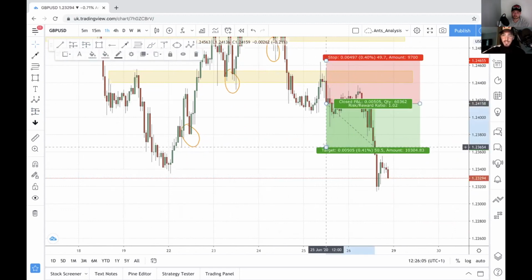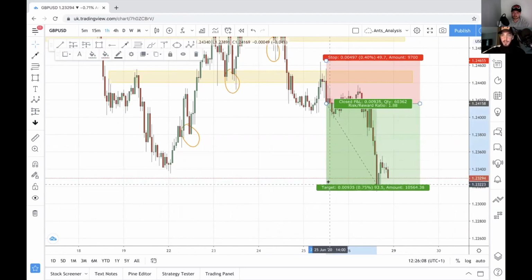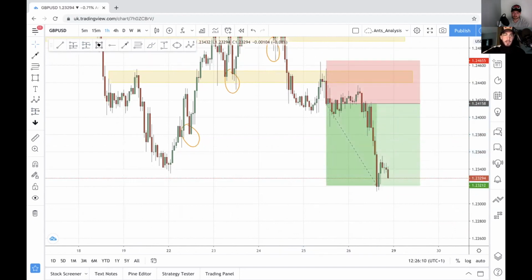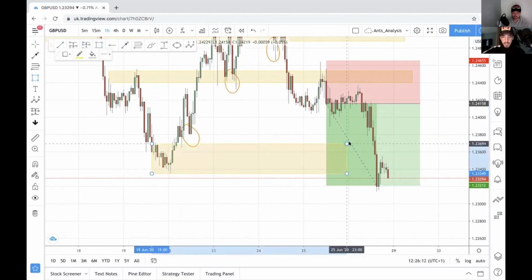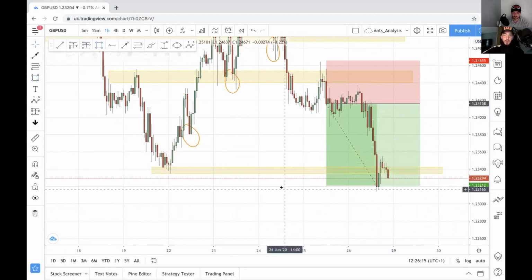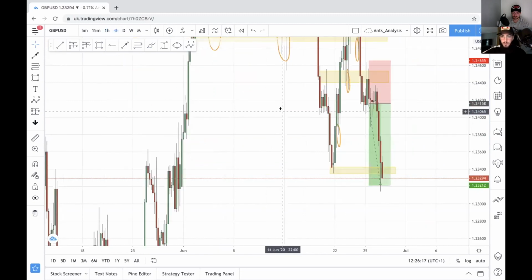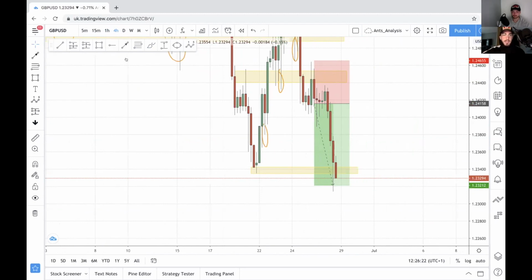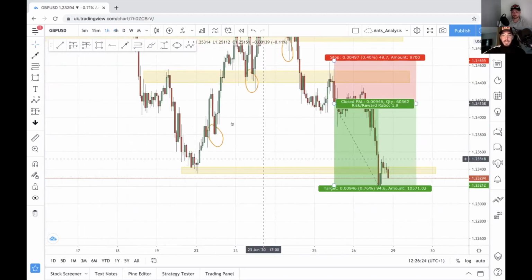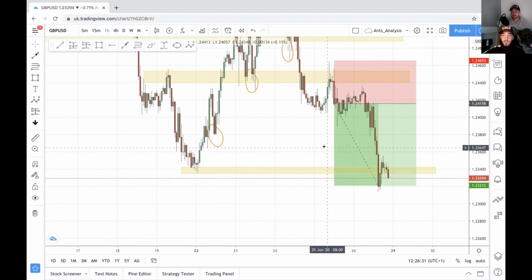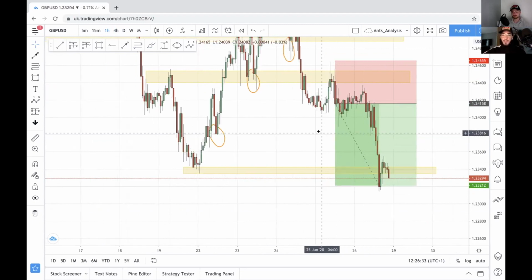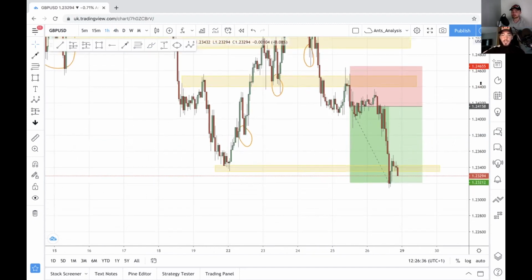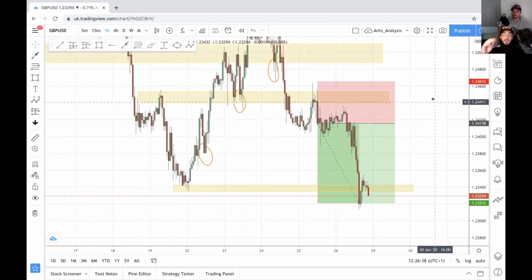So where did we actually get out? We got out at around 2% in the market, a little bit less, because if we look at this level in the market, we can see we began to stall, we began to slow down. If I look at the 4-hour, we can see we formed this huge wick to the downside. So being a Friday, because we don't hold our trades over the weekend, we want to close in as much profit as we can on a Friday. So we actually ended up getting out at 1 to 2, around 2%, which was a good close to this trade. And yeah, that's Great British Pound USD.